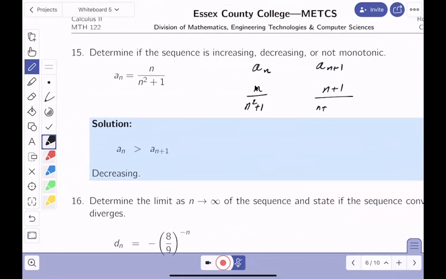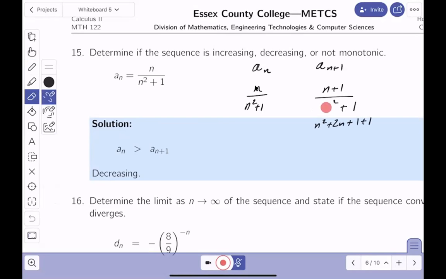I'll simplify that in a second, and I will erase it because I think many can do this in their head. This would be n squared plus 2n plus 1 plus 1. So I'm going to erase it now. All right, I'm going to put that down for you. That'll be n squared plus 2n plus 2. All right, so let me get the eraser out. Erase this business over here. I'm not going to put the question mark over there, by the way. We'll do it later. So what do you get over here?